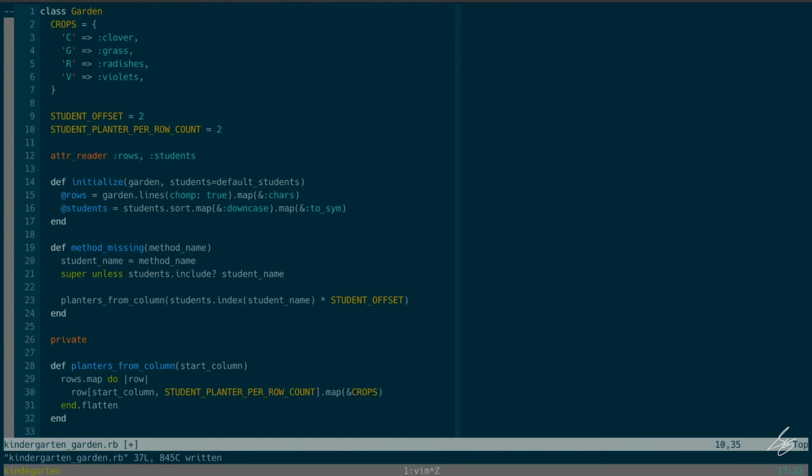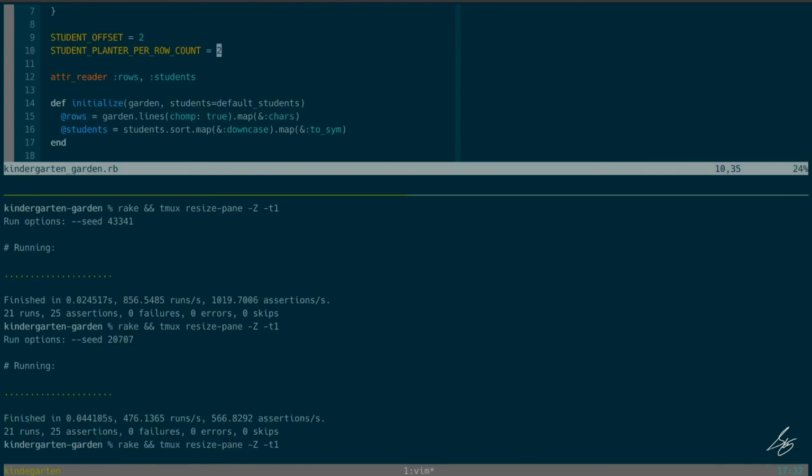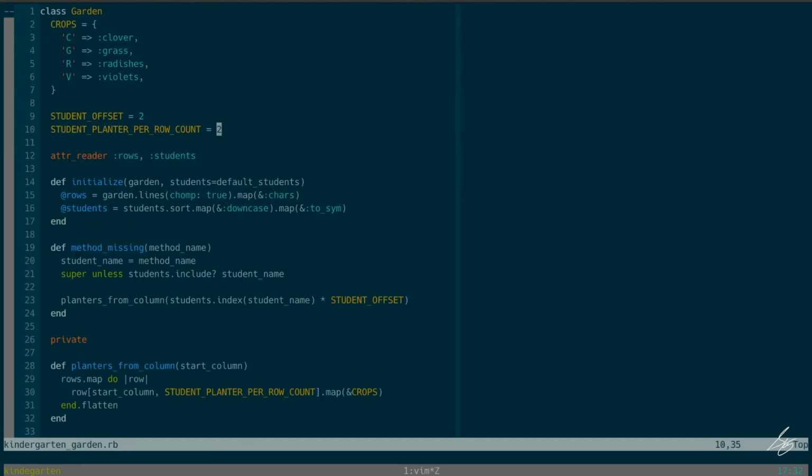Even though these are both the same number, I'm using different constants because the concept is different. Here it represents the offset per student. Here it represents the number of planters that they get. In each of these spots they're fulfilling a different function.